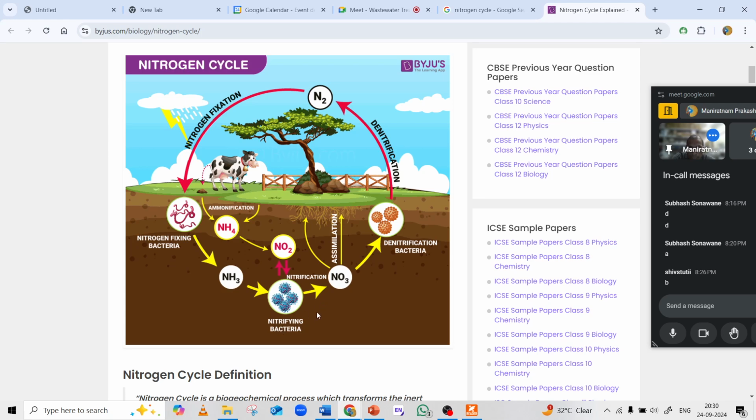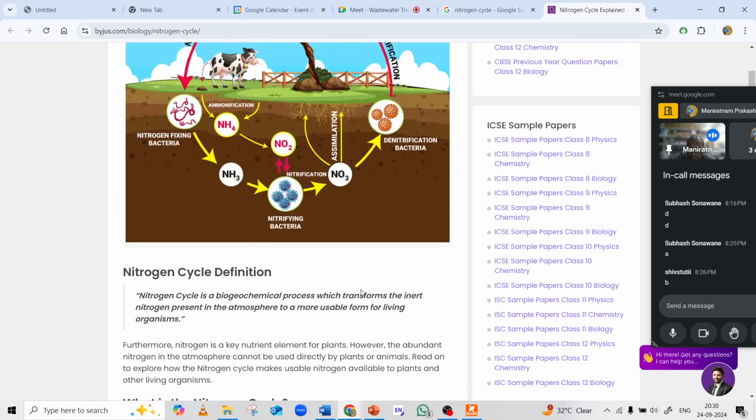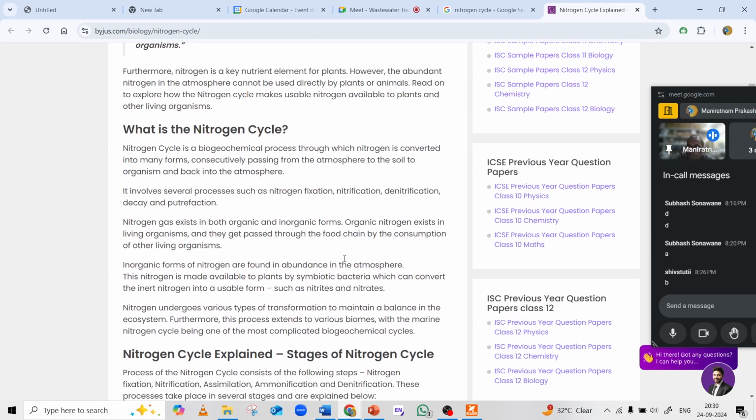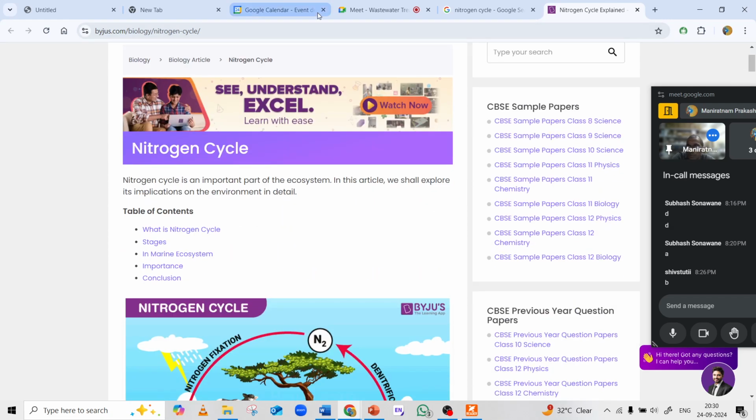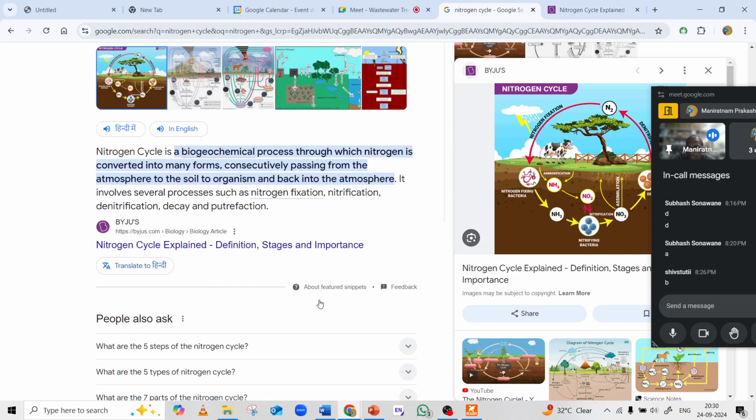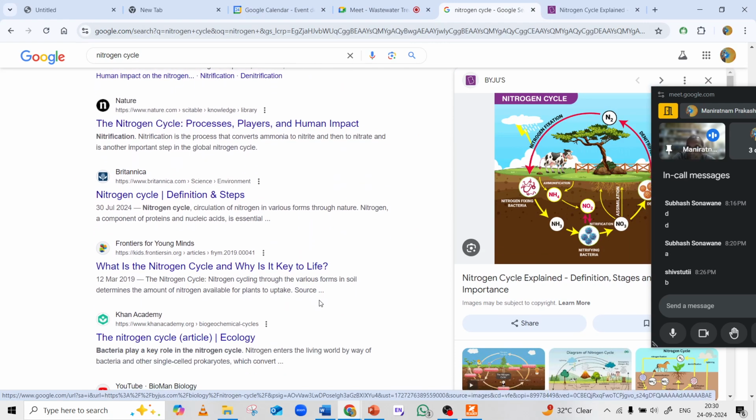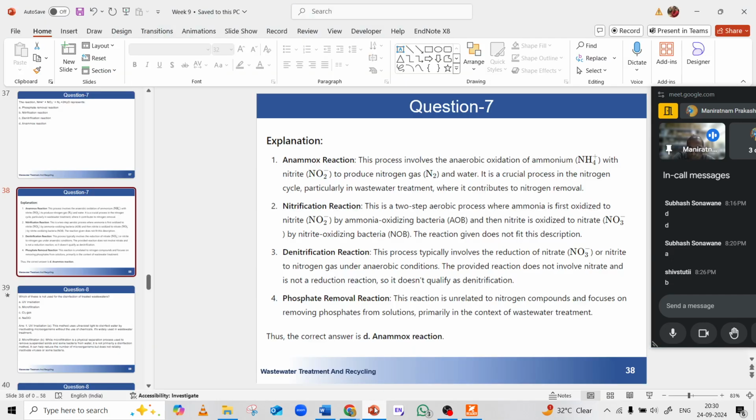In between there, something else will be formed. Similarly, this is ammonification. We have ammonia in the presence of NO2, and finally it is getting converted into NO2. Okay? Just read it. You can refer to any standard book. This is from Baiju, or you can refer to any standard book on what happens in wastewater. So you will come to know.